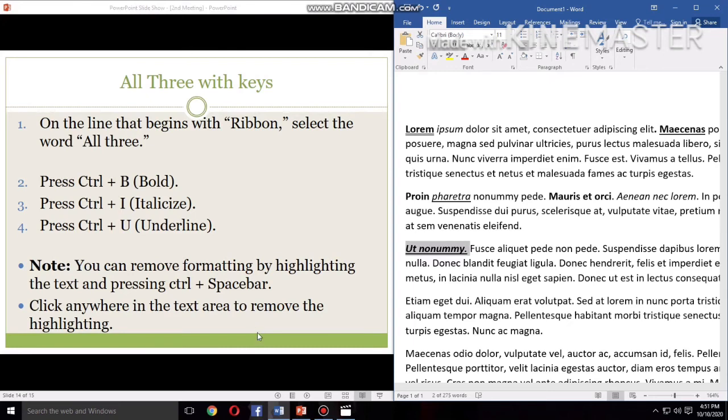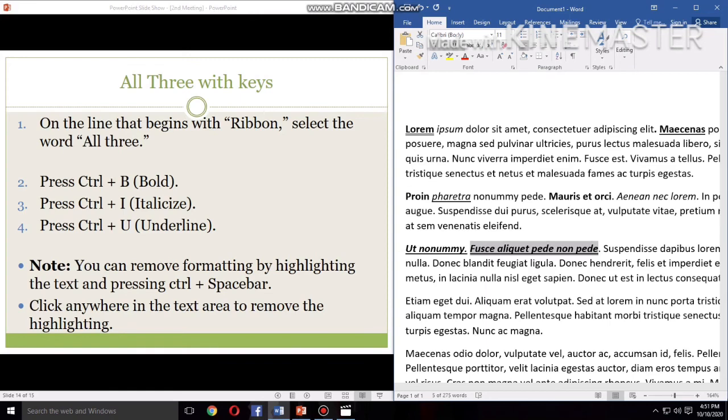Again, let's try it here on the next words. Control, hold down, click the letter B, click the letter I, and of course the letter U. Automatically, all three are now on our highlighted text.